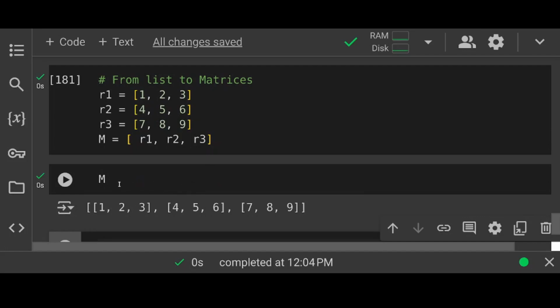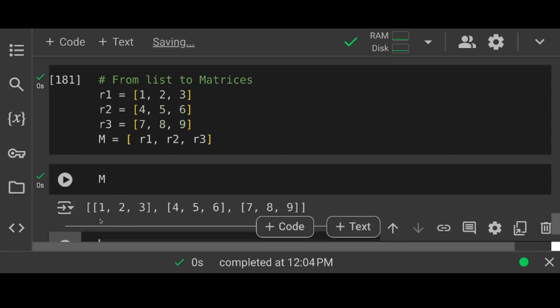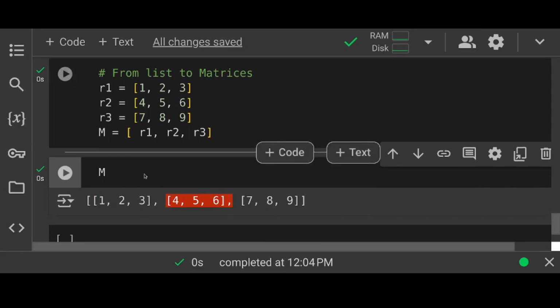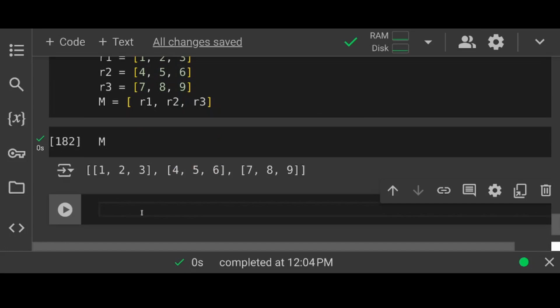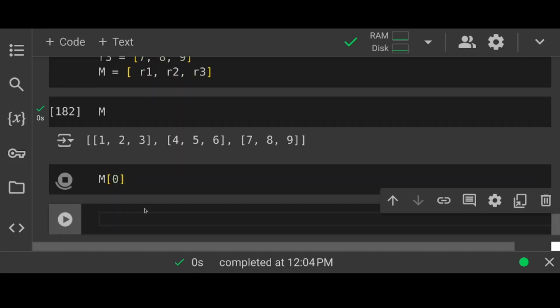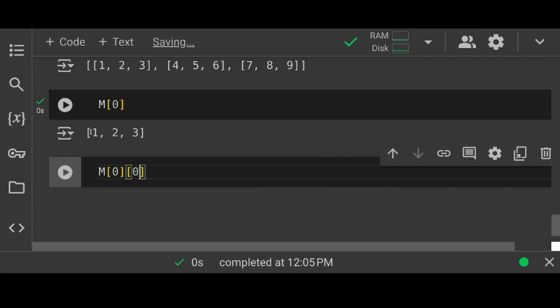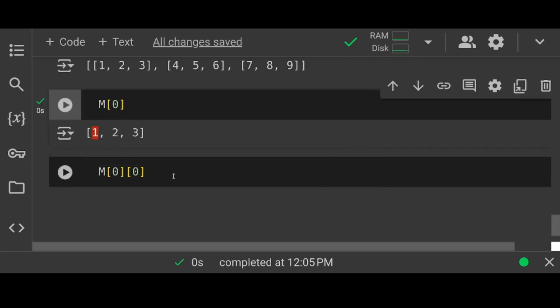So remember that this M is also by itself a list, where the elements are also lists. For example, if we want to access, what is M of 0? That means the first entry of the list M. Obviously, it is a list containing 1 2 3. And what is M of 0 of 0? Obviously it is 1, right?